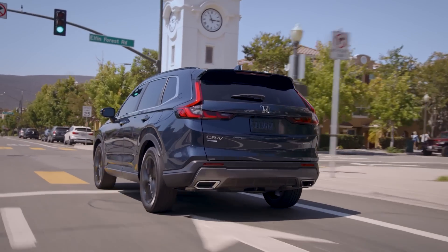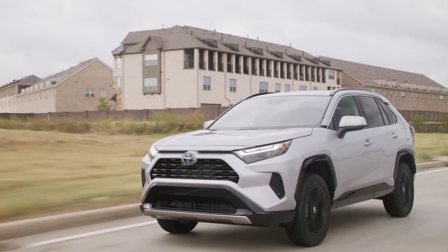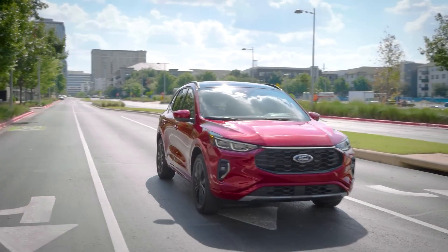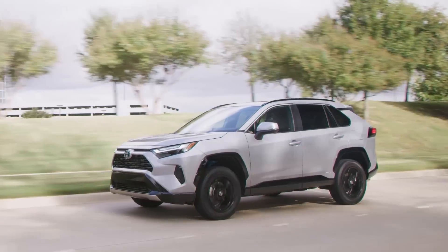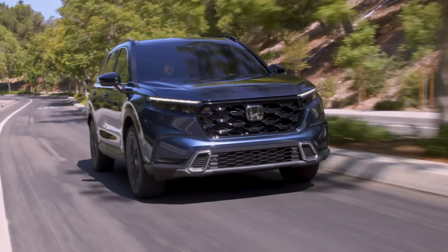When you compare its fuel economy to the regular CR-V with the 1.5 turbo engine, it's not a huge difference on the highway, but if you do a lot of stop-and-go driving around the city, that's where you're going to save yourself a lot of money on gas — upwards of 30 to 50%. The CR-V Hybrid, however, is far from the most fuel-efficient hybrid SUV you can buy. Both the Ford Escape Hybrid and the Toyota RAV4 Hybrid have much better fuel economy ratings. The gas engine does seem to come on more than you might expect, and the traditional mechanical all-wheel drive system with a differential and driveshaft also reduces fuel economy.